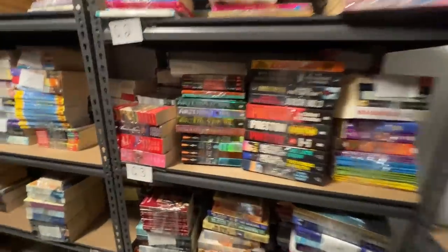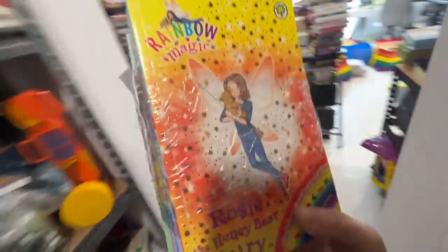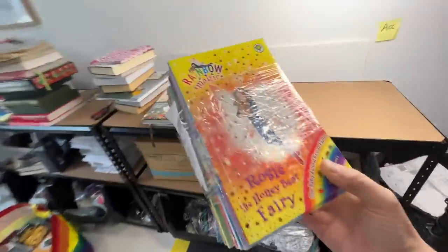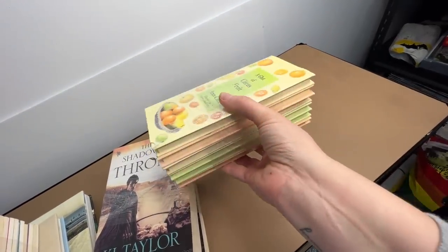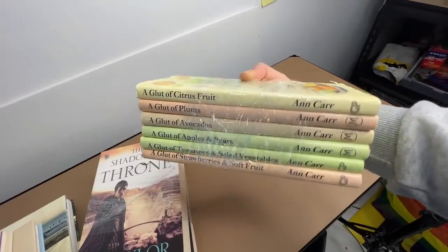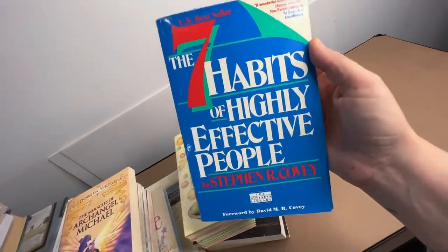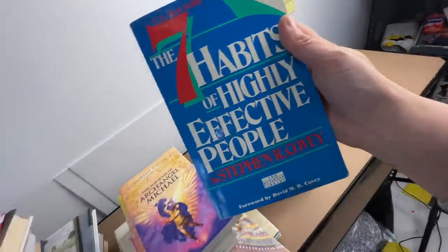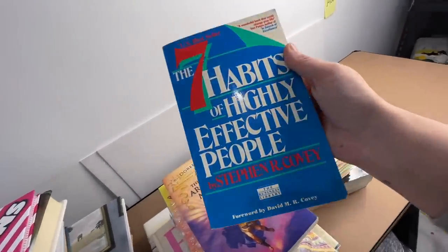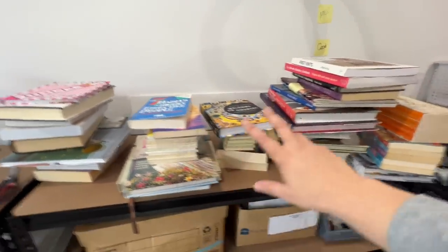These books I just listed last night so they're going to be up top — here they are. Rainbow Magic bundle of kids' books. I think I sold these for $29.99 but I must have listed them too cheap — they sold instantly anyway, and a quick sale is a good sale. I've just sold this little bundle of Ann Carr vintage cookbooks. I actually got these for free — they came in the discards I pick up from one of the charity shops every two weeks — and I've just sold those for $35. We've got the 7 Habits of Highly Effective People. I'm actually about to re-listen to this on audiobook in the next couple of weeks for Book Club. All my orders are now picked.